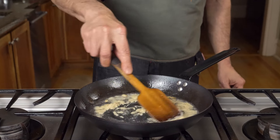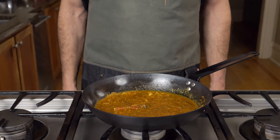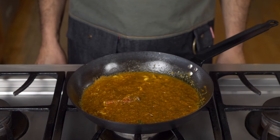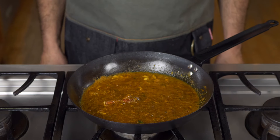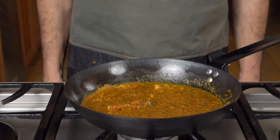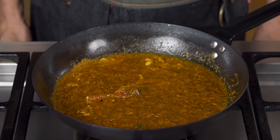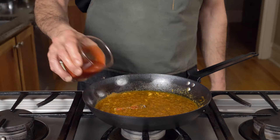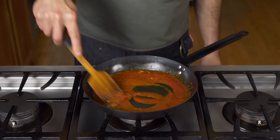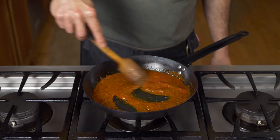Keep cooking until that stops spattering. Turn the heat down to medium low and then add the powdered spices all at once. This is bonus trick number two: blooming spices is a fundamental technique when you're cooking Indian and it's one you absolutely need to learn. There's a little bit of culinary magic going on — spices contain oil-soluble flavor compounds, and this is how you get those flavor compounds out of the spices, into the oil, and then into your mouth where they belong. After about a minute, add 5 tablespoons of passata — it cools things down in a hurry, like a get-out-of-jail-free card. Give that a good stir and cook for about a minute.